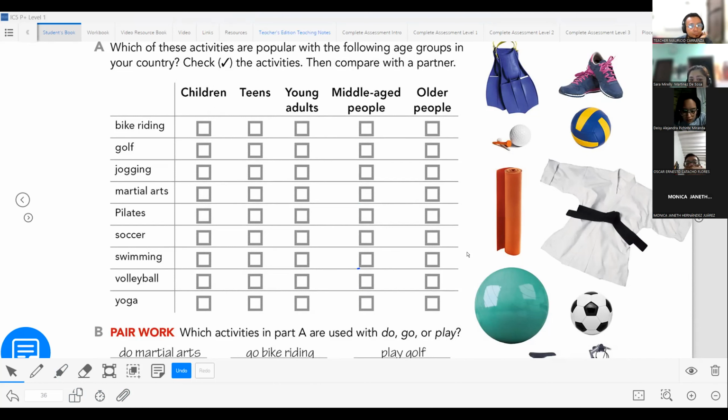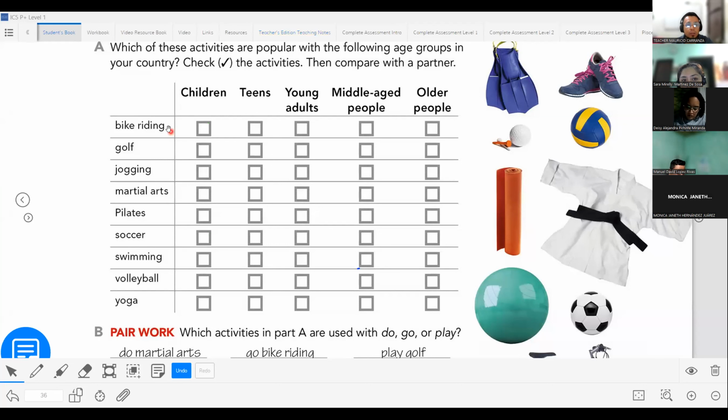It's soccer. It could be, okay, we're gonna check both. Bike riding, could be soccer, right? So you go one by one, you check, you think, I consider that children prefer playing this, and you say why, right? Before we do that, I will read all the sports, and then we're gonna go check.